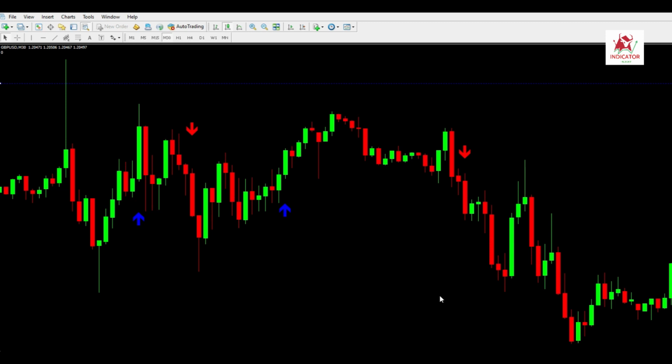An alarm on the full closed bar, bar number 1. So open the order when the bar with the signal, previous or first bar, is closed and the new, current or zero bar is opened. We will have many arrows on M1 time frame. And because of that every signal should be validated.